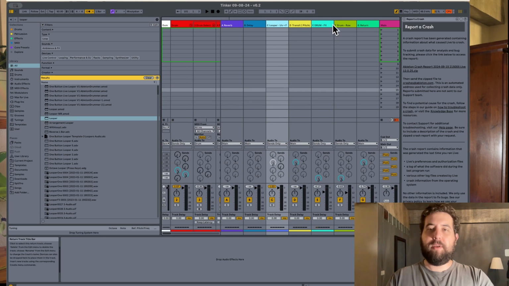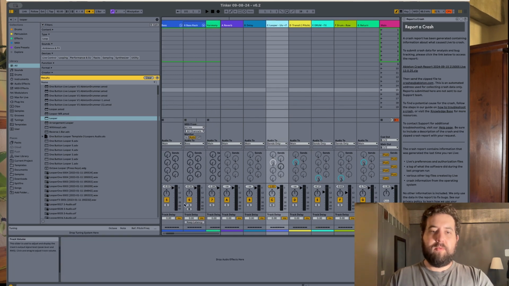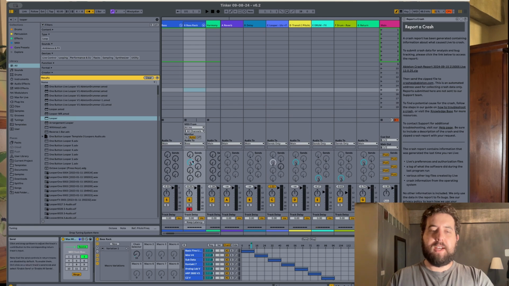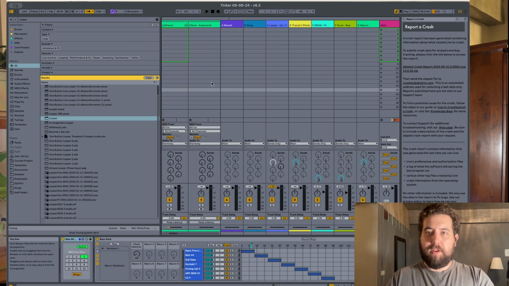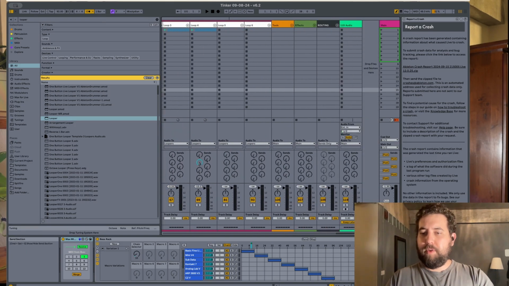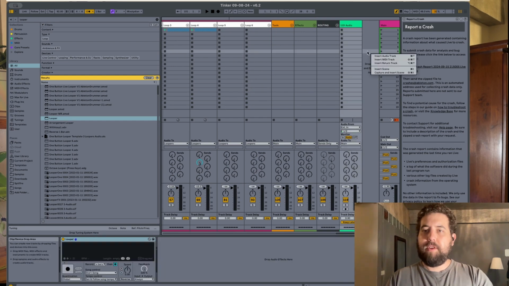With the exception of the drums, I have some extra processing over here. But when I do the bass, when I trigger this, I have it automated to turn on the C send. So now you can see it's sending to the C, right? If you don't know where to find that, you can click on the bottom right-hand corner, click on return tracks. That's how you set that up.